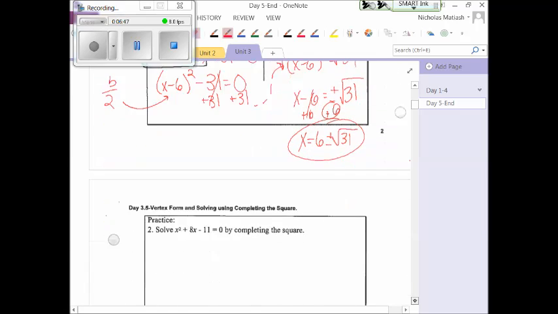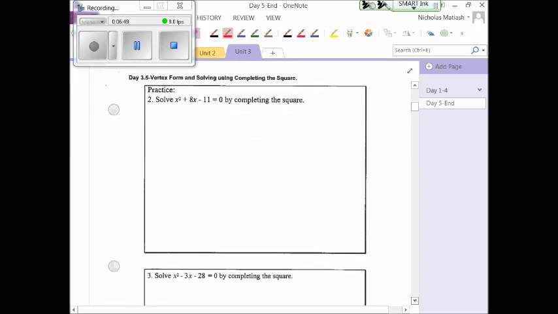All right, so on the next page, we've got some practice. I'm going to do one of them for you and with you. Actually, I'm going to do both of them. I lied, just because the one at the bottom is going to end up with some fractions, so I want to show you what that should look like. I'm going to walk through them fairly quickly, though, so you can pause, rewind if you need to.